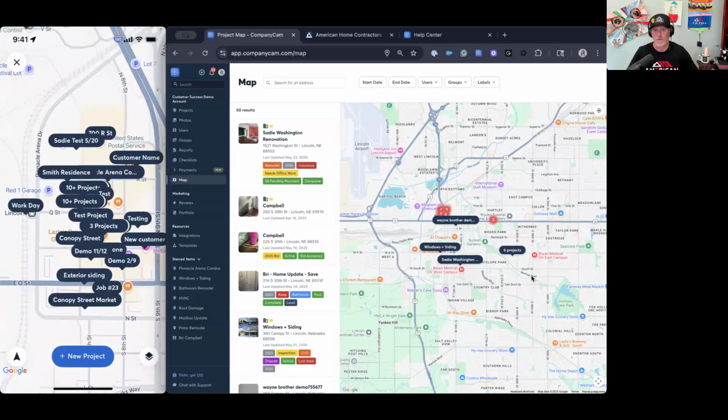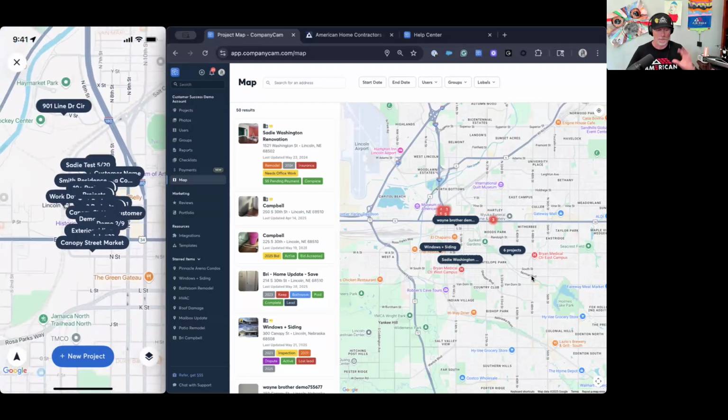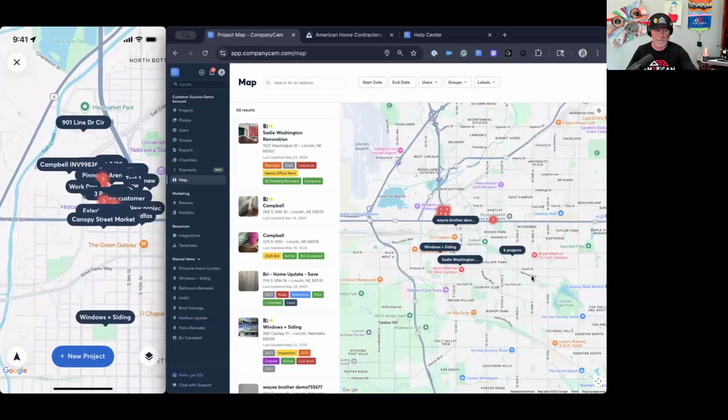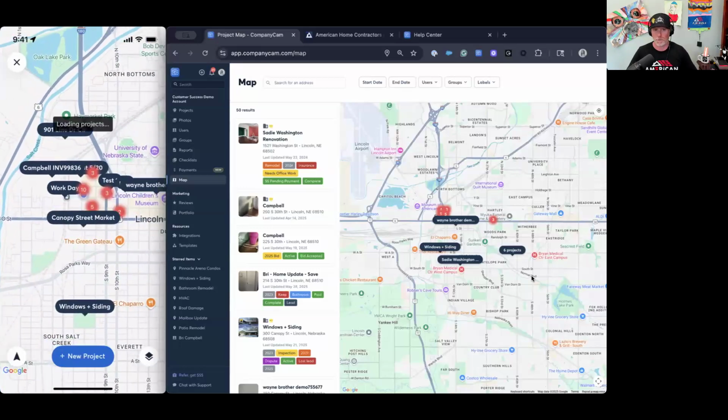And one thing we've done with storm work as well is if the storm hits a neighborhood, it's great to go into that neighborhood, pull open the CompanyCam app, hit the map, and then look around the area and identify other projects nearby, other places that we've been to, and then we can knock on those doors, and it's a nice warm intro leading into that door-to-door activity after the storm hits.